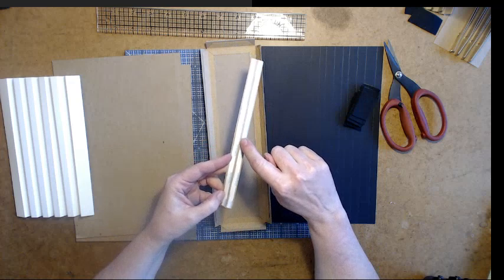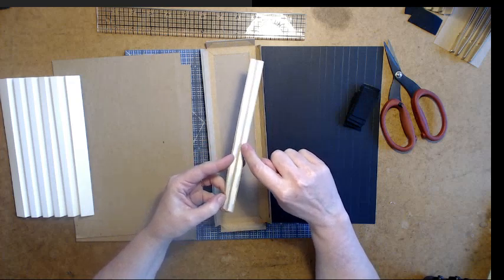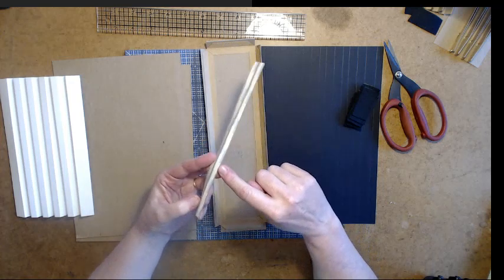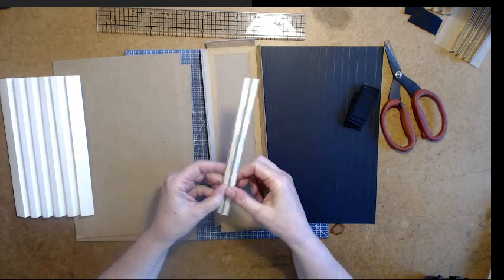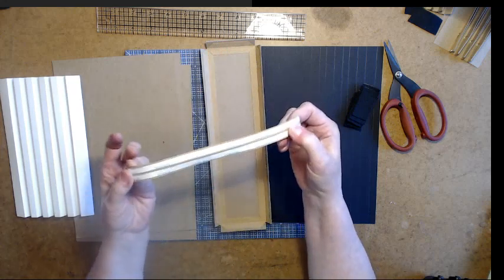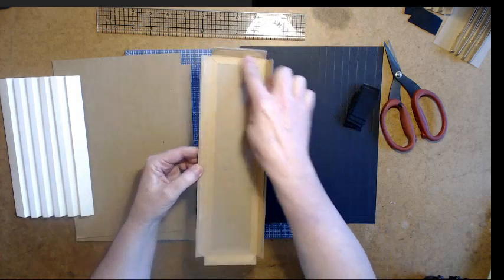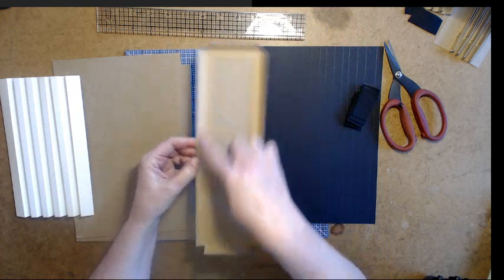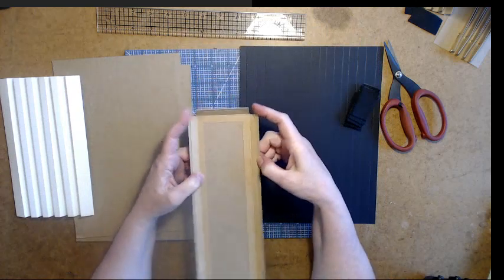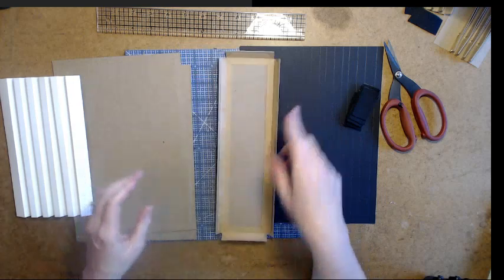Now you want to make sure you maintain close proximity to the fold in the center. That's more important than being close to the edge, because that's where the adhesive wants to be. But I use these by the thousands on my 3D projects, because that's what I use to attach these sides. So I can go ahead and attach it on all 4 sides. I'm going to leave the corners open for the moment, and then we'll close those up in a bit.